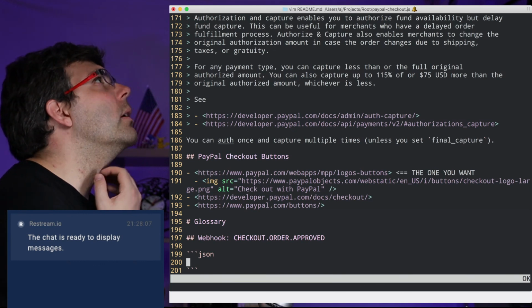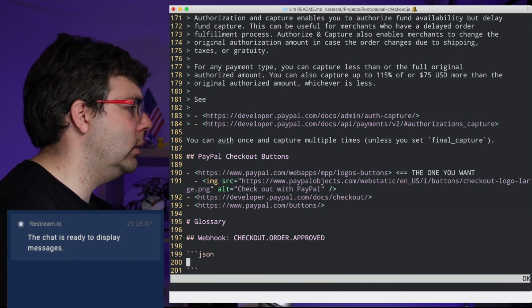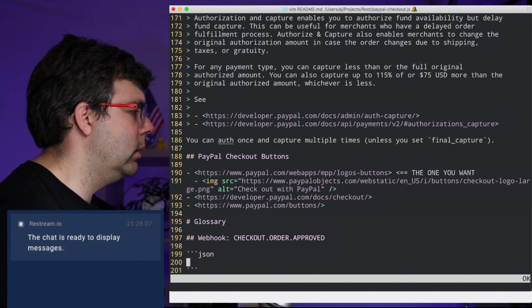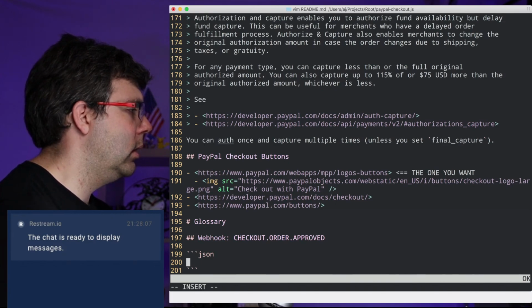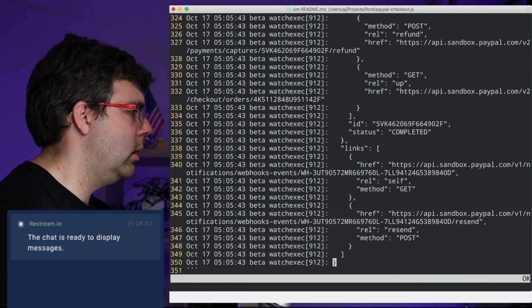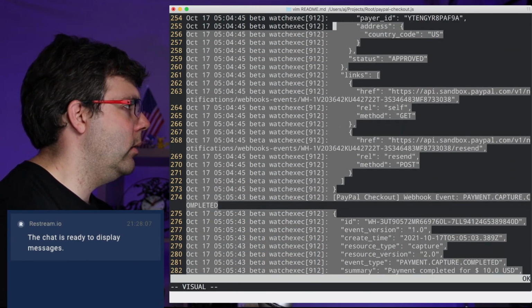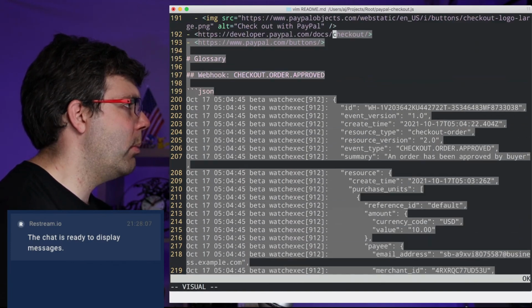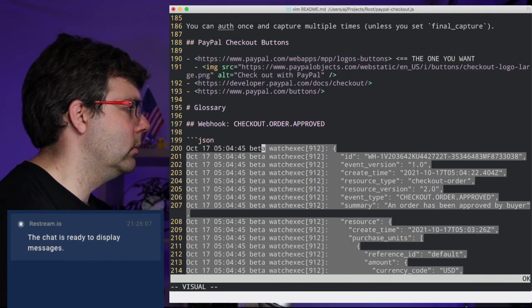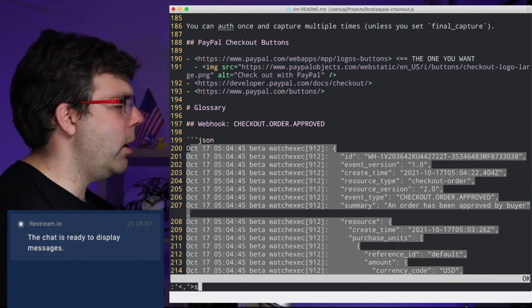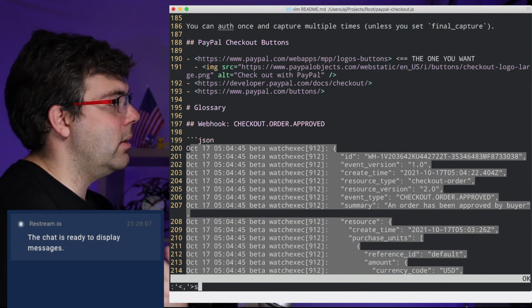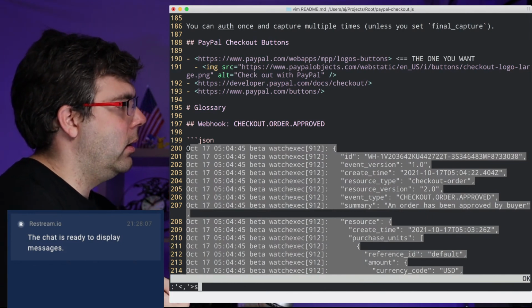So I do need to pass in custom ID as well, I suppose. Let's see, we'll go up, up, up. I think it'd be all right to keep these in separate markdown files, but then just concatenate them together.